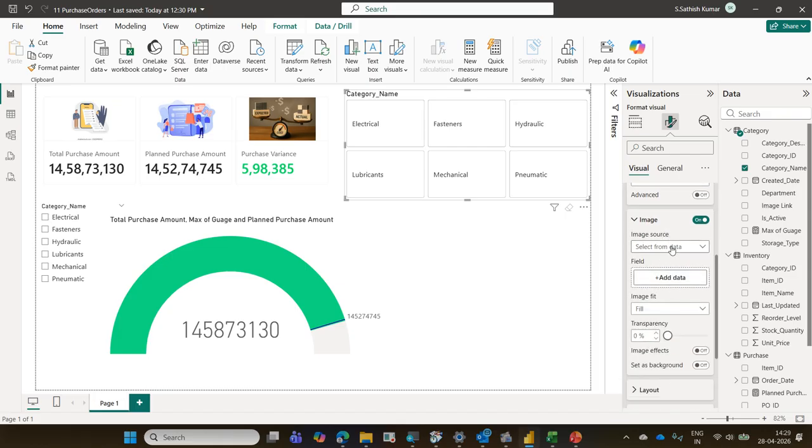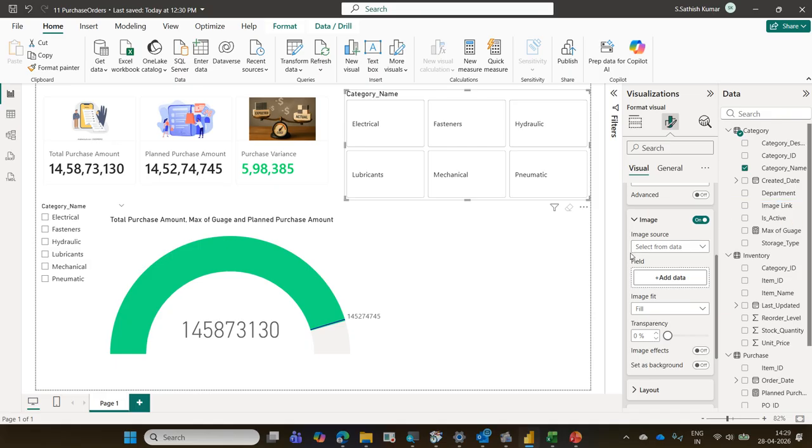Can you tell me in which column we have that image link? The column name is itself image link, in the category table. I am going to drag it and bring it to the field area here.